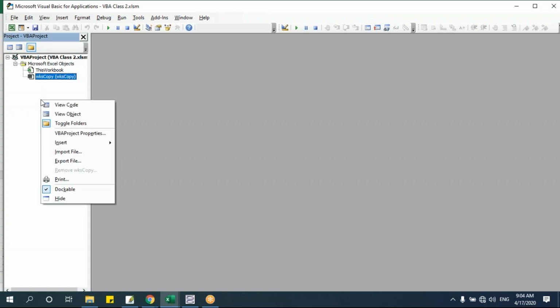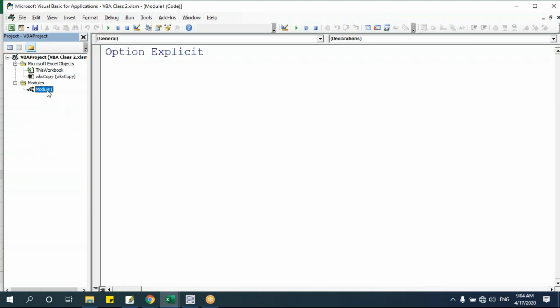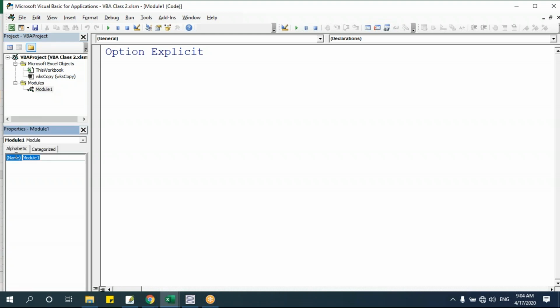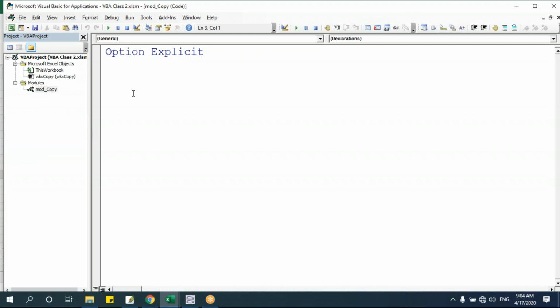Now to write a macro, I told you we should go to Insert and say Module, that is a standard module. Press F4 and here I'll say mod underscore copy. I'm using this mod, which means the object I'm using here is a module, and I'll press enter. Now I'm ready for writing the macros. Without renaming also I can write the macros, but keep in mind, if you name them, it will be very professional and very easy to understand on which object you are writing the macros. Okay, fine. Now we'll start writing the macro.